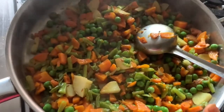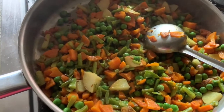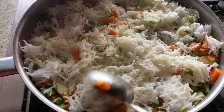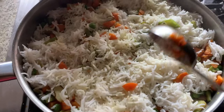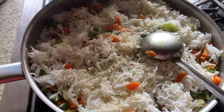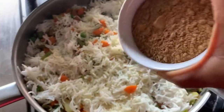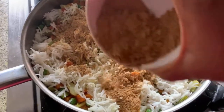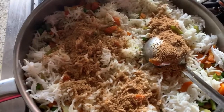Everything has to cool down, which will take five to ten minutes, and then we make the final preparation. I've added the cooked rice along with the veggies — we should not mix right away, it needs to cool a little. Then I am adding the sambar powder. This is also very good for a kids' lunch box because it has lots of vegetables.